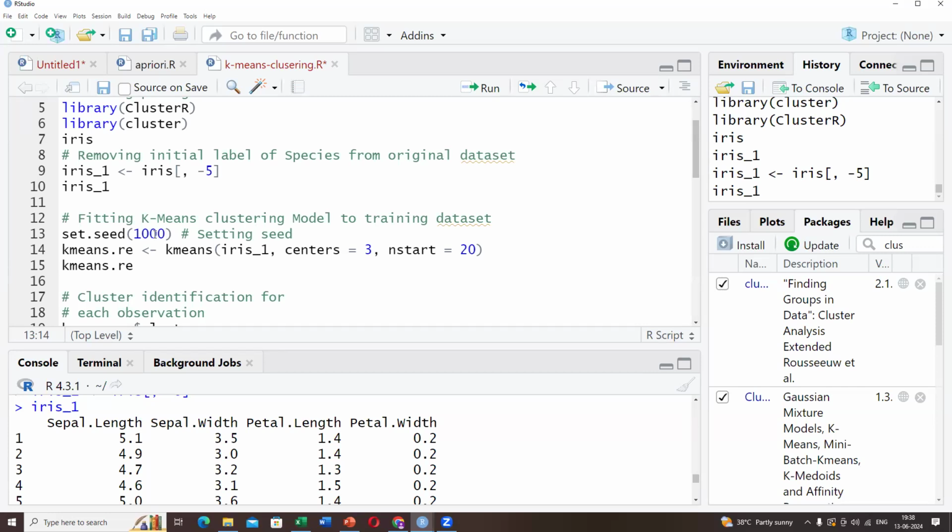According to the seed, the row number is changed. But if your seed and my seed are the same, then you and I both get the same result. If your seed and my seed are different, there is a probability that you get a different result and I get a different one. Understand?